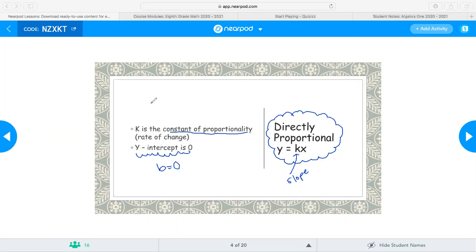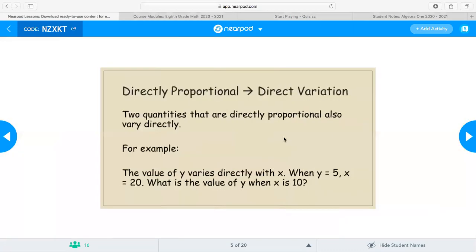So this is extremely important information to know, but not necessarily for today's class. This will be more for next class. For today's class, we're looking into what proportional relationships mean before the relationship of x and y. So this is where we get into direct variation. If I'm writing notes, I would not write this sentence right here. What I would write is directly proportional is equivalent to direct variation.